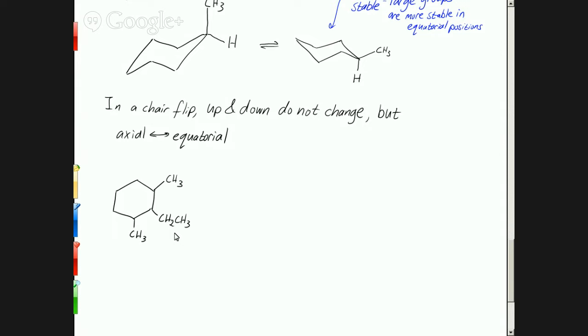Hold on, this is getting a little too tricky. Let me take off one of these. Okay, this is a fine line structure. The problem is when we go to put that into our chair conformation, it doesn't give us any information about which thing should go on which position, up or down or whatever. So we need to use some of the other type of drawing that we worked on a couple weeks ago to specify what exactly we're talking about.